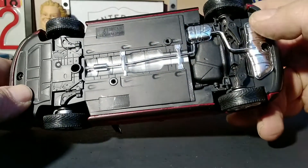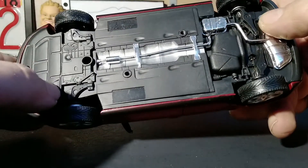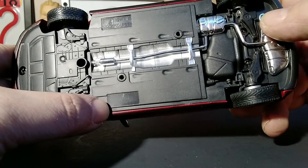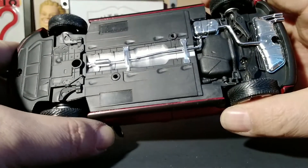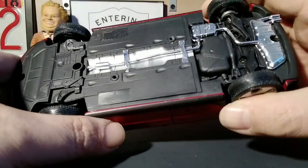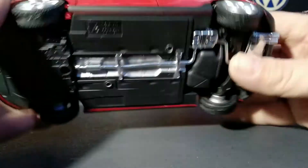Other than that, it's got the 1:24 scale VW Golf GTI and the Hongwell logo on the base. I'm not sure what would normally appear in the other spot — maybe a limited edition number if they do that. It looks like it wants to have steerable rear wheels, but different pieces wouldn't have steerable rear wheels anyway.